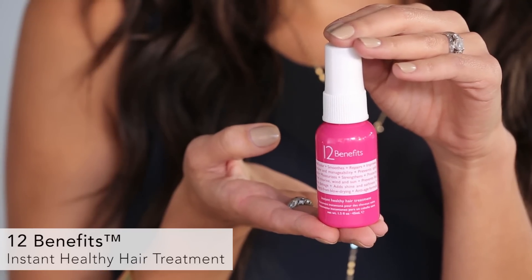I'm also doing another video, which I'll link to below, doing my makeup using all makeup products that we're sampling in October. Before I heat style at all, I prep with a prepping spray — this one is 12 Benefits, and we're sampling this month, just like everything I'm going to use in this video.